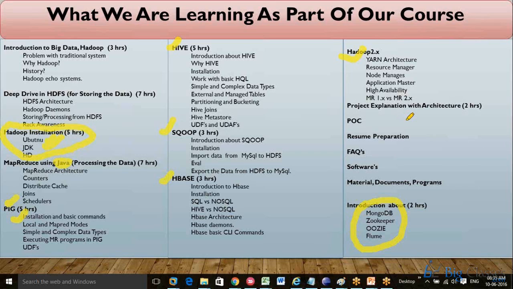Within this 45 to 50 hours of training, we are not going to be covering 100% of Hadoop. Even myself, I don't know 100% of Hadoop. After completion of this course, you'll be comfortable doing all the hands-on. You can install Hadoop on your own. You can do practicals on your own. That much comfort level we can provide. You'll have the knowledge that someone with 2 years of experience might have in real time. That's it.